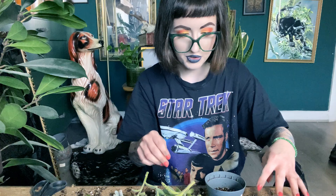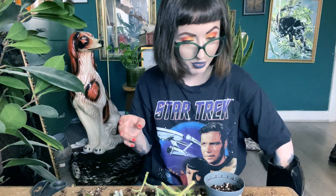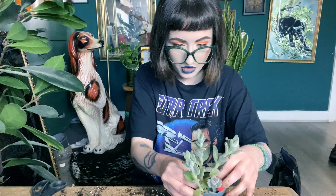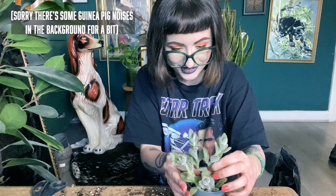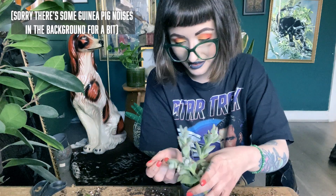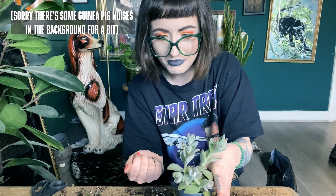With succulents and cacti, I prefer to prop them just by sticking them in mix. So we're going to use the houseplant mix because when you do a seed starting mix you want something that's a bit more dense and water-retaining than what the actual plant ultimately likes. I'm using this, and then when it has roots it'll be changed into cactus and succulent mix. How much better and cuter will it be when it's not got all the bare stems? I'm really tired and I've just lost all tactility. Oof, my hands. There you go, mate.